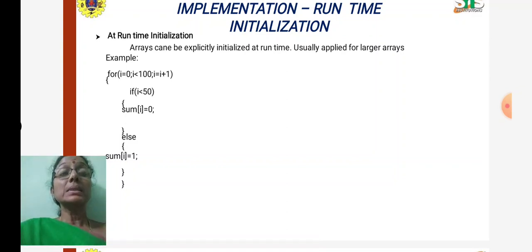In this lecture I explained what an array is, why we need an array, how to define an array, and what the ways of initializing an array are, and how to implement initialization in two ways, runtime or compile time, with an example. I hope you understand what an array is and how to initialize it using the DT based approach. For every concept you can apply this 5 stages approach, and you will understand the concept easily. Thank you.